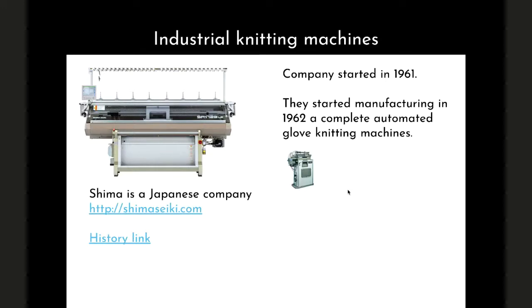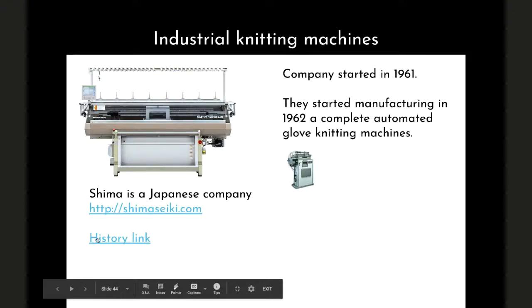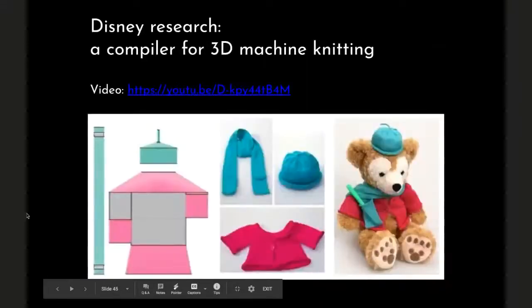If you compare Stoll and Shima Seiki, I think Stoll has focused mostly on fine garments and patterns, and Shima Seiki's idea was always to have stitchless garments, for instance, the sweater comes out, the gloves come out, so there is a ready product that you don't have to sew and stitch. This is the difference. But in the industry, these are the main machines. They kind of rule the knitwear production, so to say.